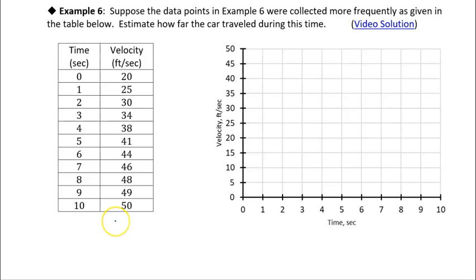All right, so I'm going to do some of this offline so that you don't have to watch me try to graph this thing, and it takes up a lot of time. But what I'm going to do is the same as I did before. I'm going to plot these points, and then I'm going to estimate the distance traveled using rectangles, right? I'm going to do a left-hand sum and then a right-hand sum.